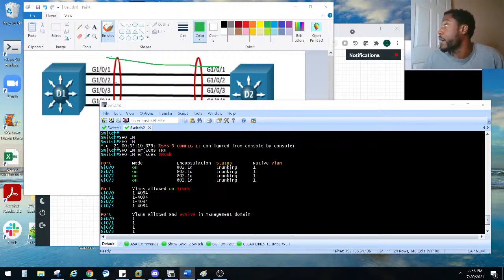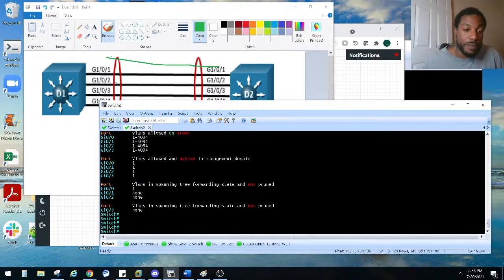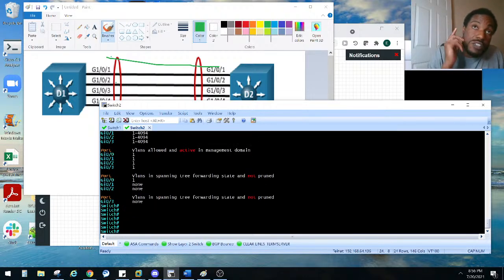I did not set the system priority, which is what Morningstar was mentioning. On D2, modify the LACP sysid by changing the system priority. Use the LACP system priority global command to set the value to 1. Remember what I said about the system ID, right? It's kind of like the spanning tree bridge ID.